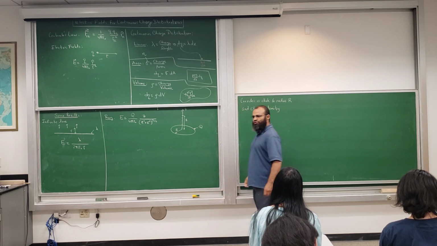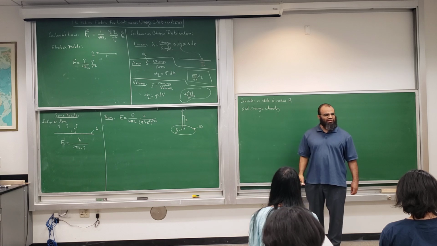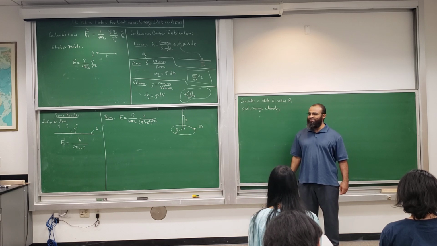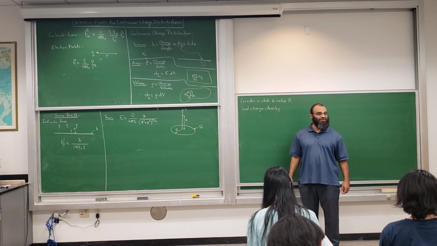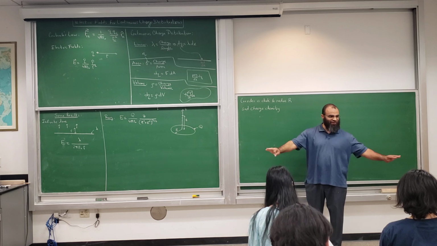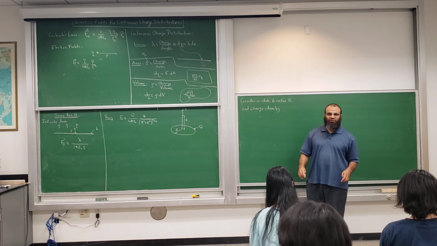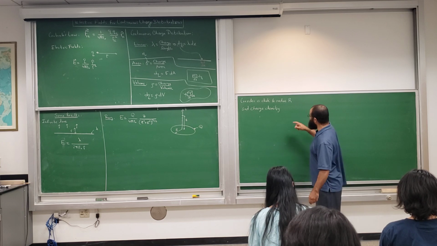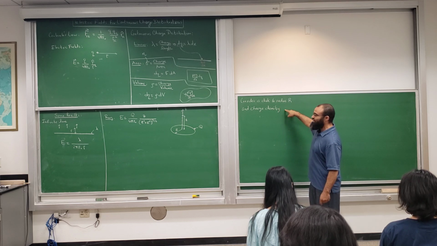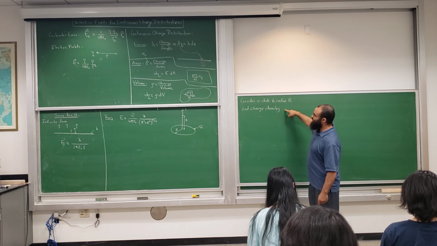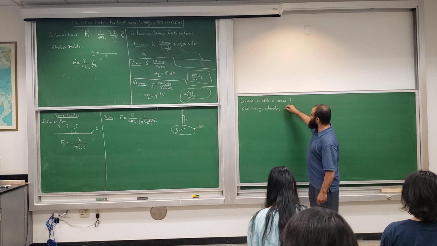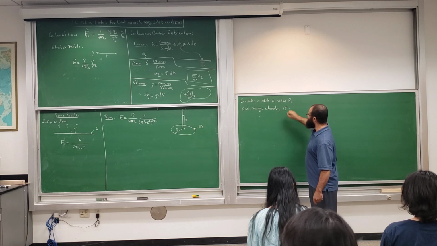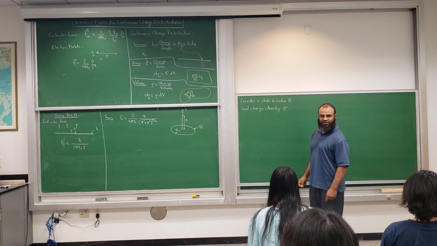Disks are characterized as two-dimensional objects, with no thickness. So we're just going to worry about the surface. So it's two-dimensional. So the charge density will be what? Lambda or sigma or rho? Sigma. Charge density would be sigma for the disk.